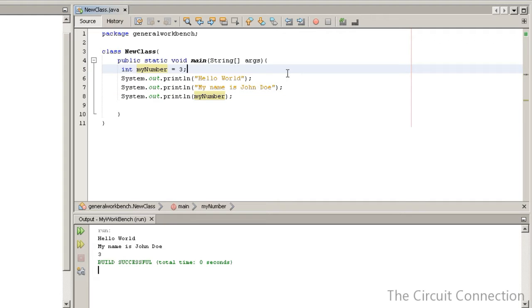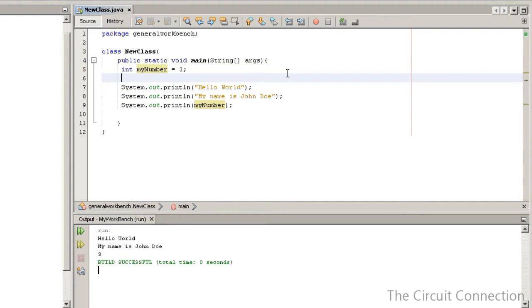So we can also make up another number. My number 2, and you could give it any label that you want, really, as long as it's not a keyword. And let's say my second number is going to be 123.